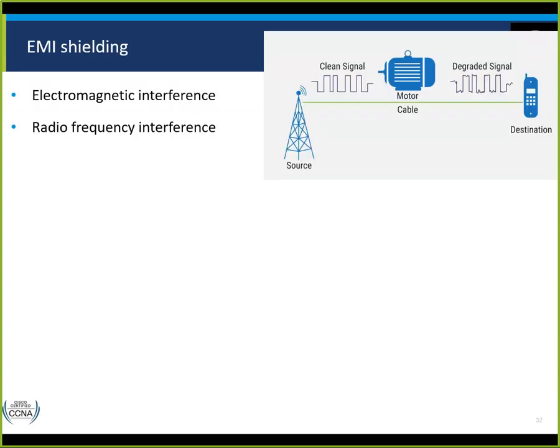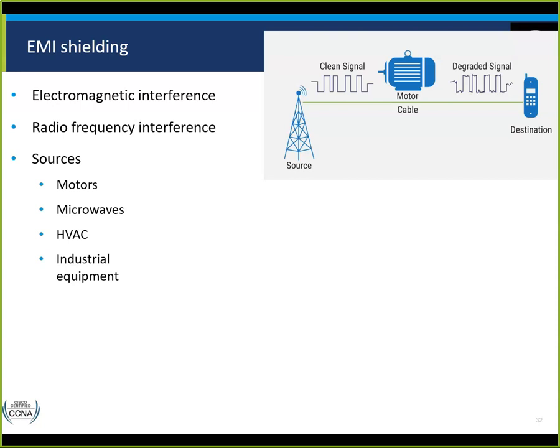EMI shielding, electromagnetic interference shielding that we have here. EMI, electromagnetic, and RFI, radio frequency interference. All of these can cause issues with them. The sources that we're going to have: motors, microwaves, a big deal for the 2.4 gig wireless, HVAC, industrial equipment. All of these things cause issues, and this is one of the things that we have to take into consideration when we're looking at what kind of media we are going to use in systems.